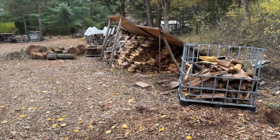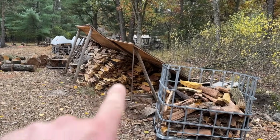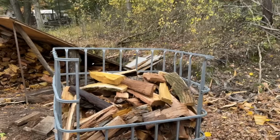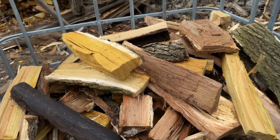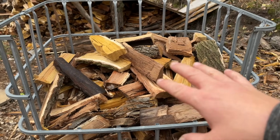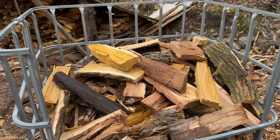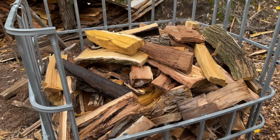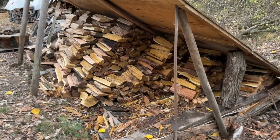So we had the Easton made 37D out here yesterday, and we were splitting right into that little area right over there. We were also pulling off some of the smaller splits and putting them in this tote right here, just because those I can use for the roadside stand and bundles, because they did end up splitting off a little bit smaller. And then everything else I put down here.